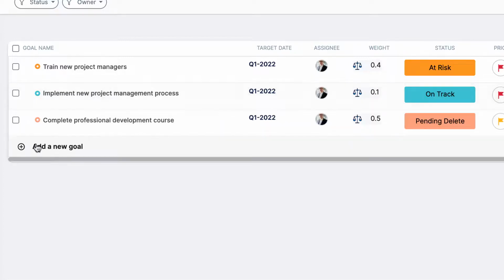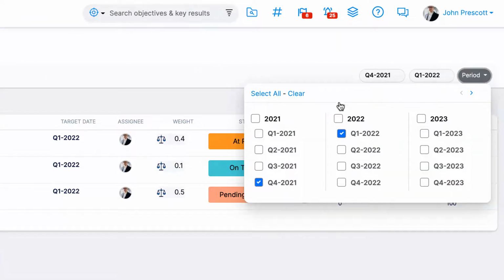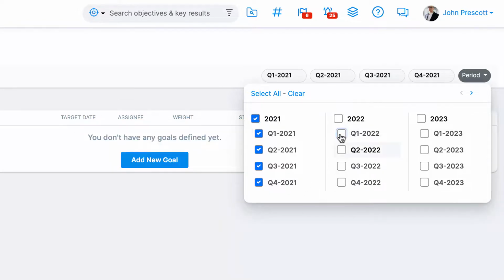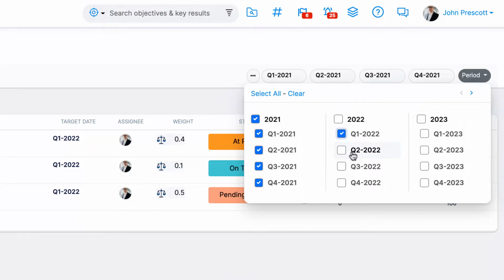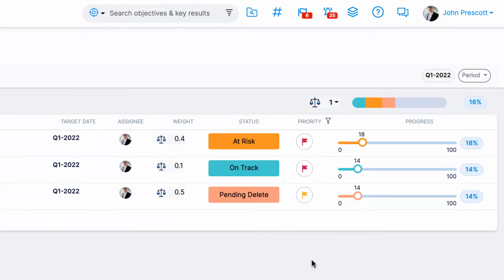Next, you can look at your previous goals whenever you'd like. On the top left-hand side of the My Goals page, you'll see a status filter. You can filter the status of goals to view completed goals. If you would like to view goals from previous quarters, you can use the date filters on the right-hand side of the page to navigate to the period, quarter, or year you would like to view. All past goals will be stored here.